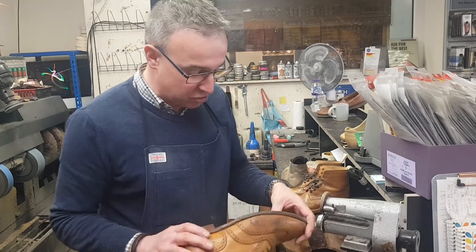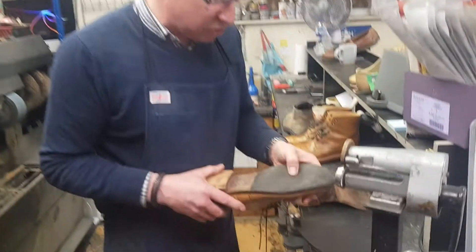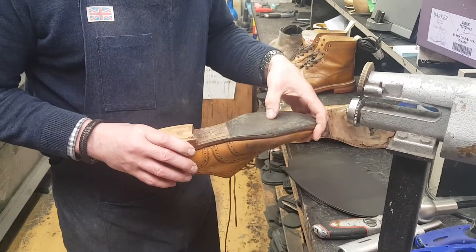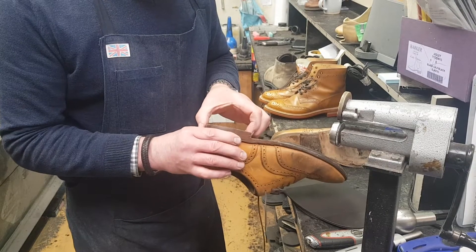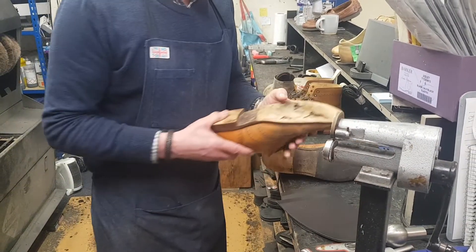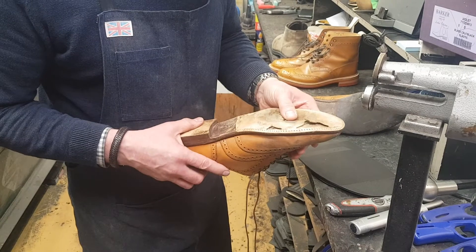This is how the shoe came to us. We're going to clean the uppers up and get some of these marks out — just zoom in here, Tom. Look, this is a sole that it's had on here before. It's really, really gone really soft, so we presume the leather underneath is not in good fettle. We've removed the heel and checked the heel stack, and everything there is good and solid. This is what was underneath the cover sole, and you can see that the sole had worn through at some time, so it's lost all its strength.